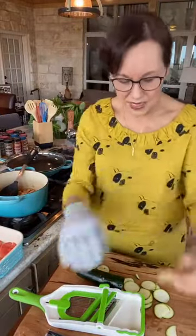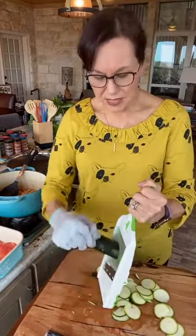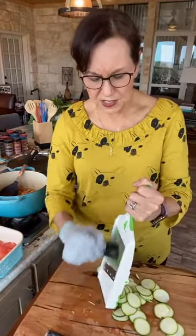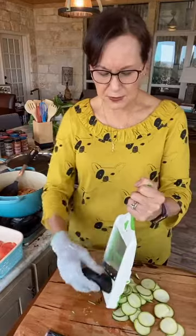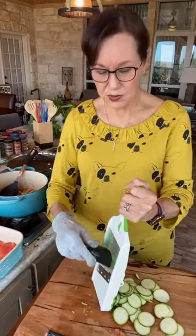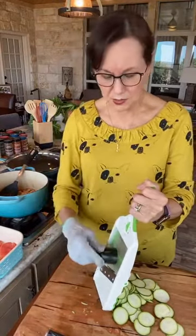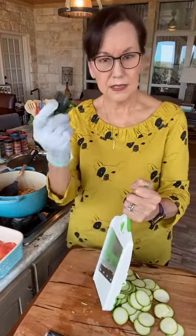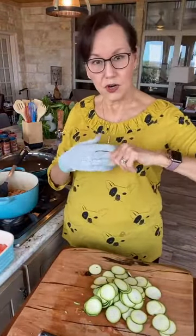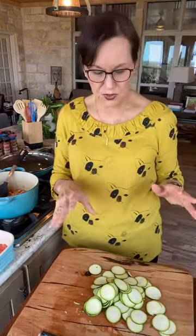And that's the beauty of the mandoline, because it would take a long time to manually cut this zucchini or yellow squash or whatever you're using and get it to be this thin. So that's why the mandoline comes in really handy. You should use your guard. It comes with a guard. I'm not using the guard because I'm going to quit before it gets down to that end, and I'll use this for something else. Don't hate me, but that's what I usually do. I try not to get too close to the end.